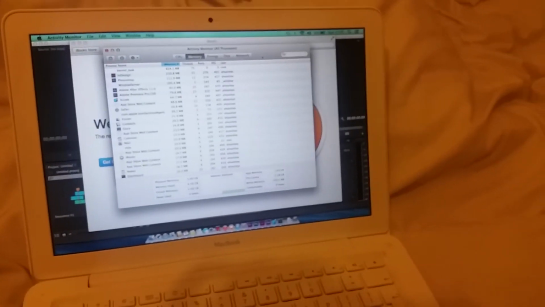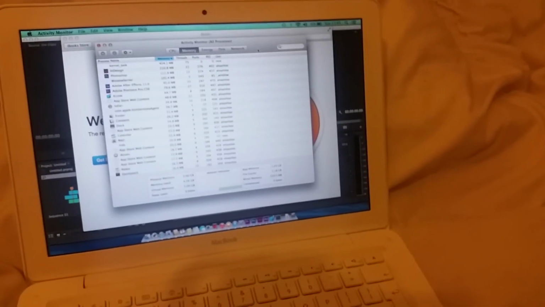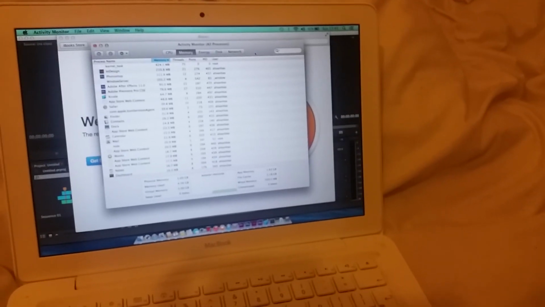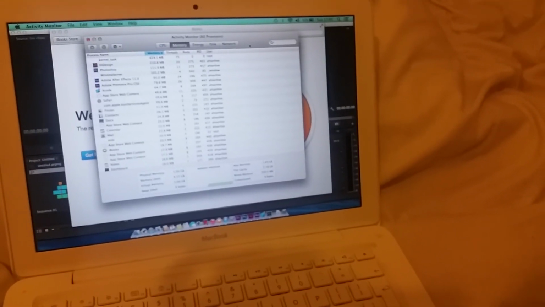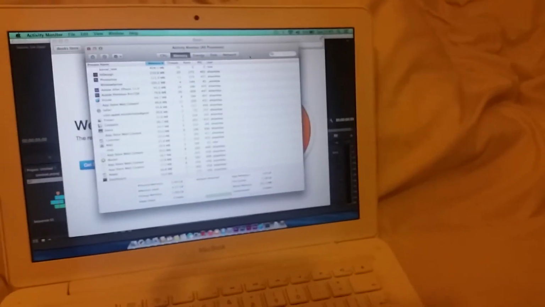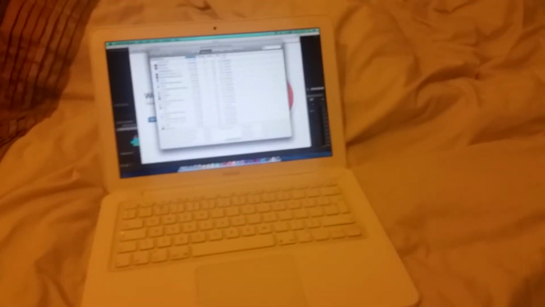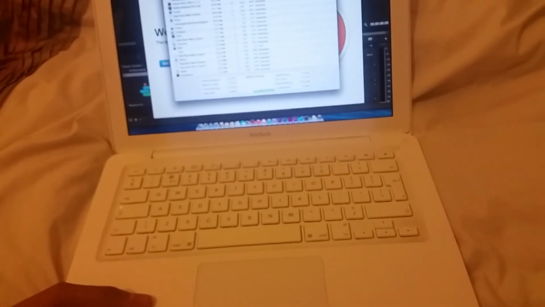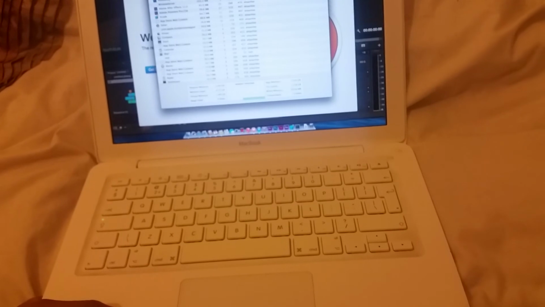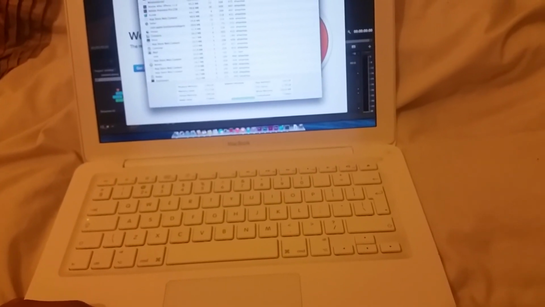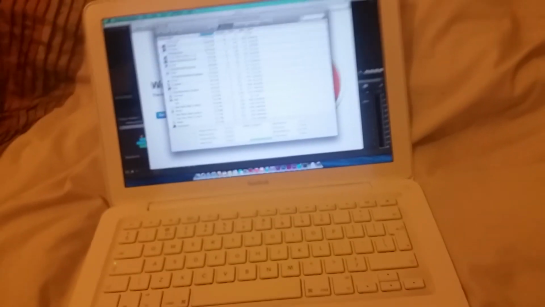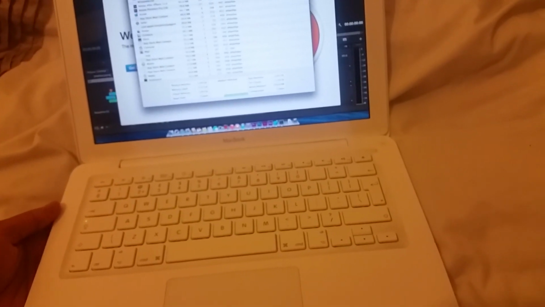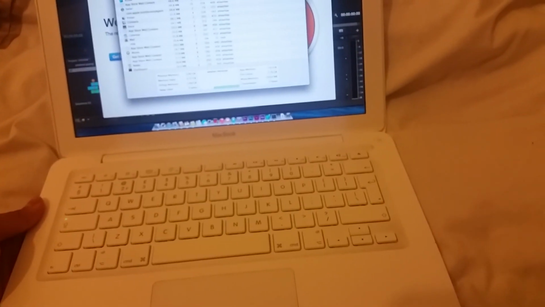So for £145, a £22 SSD, and £20 worth of memory, for about £187 I've got a great laptop, and it happens to be a MacBook, so I can develop and start learning iOS apps. The battery also only had 92 charge cycles, so it's pretty healthy. It's got about 92% battery health. That's great for me.